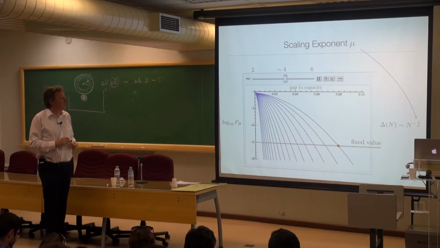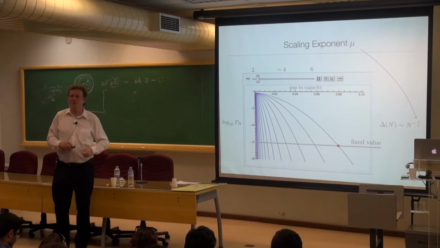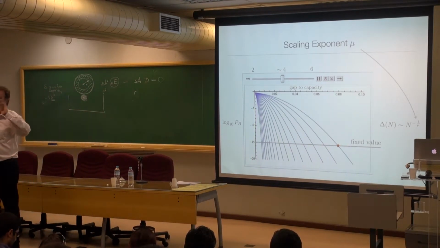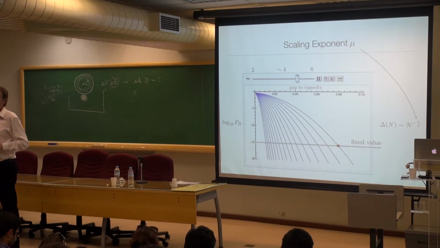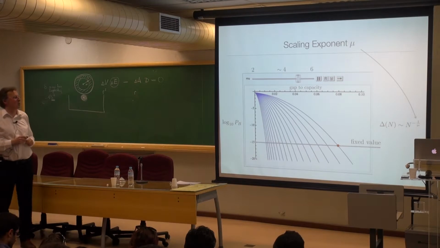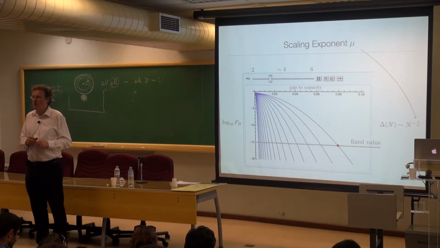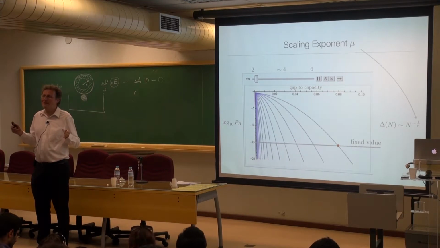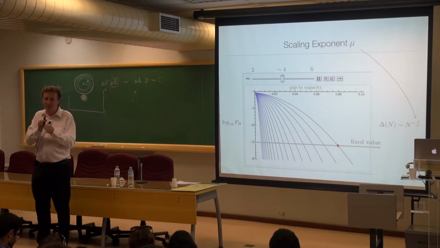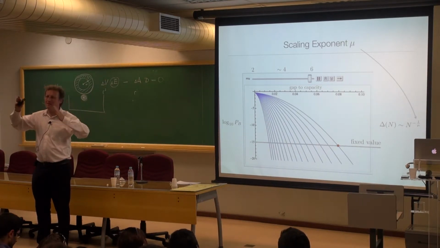Okay, and so different codes will have different values. The optimum codes will have 2. If you think, for example, of polar codes that you have heard, the value is around 4, okay? Something between 3.6 and 4 point something. So for polar codes, this value is unfortunately roughly twice what it should be according to the optimum thing. And this means that asymptotically, you need roughly the square of the block length to get to a certain gap, okay? Of course, we ignored all the constants and so on.